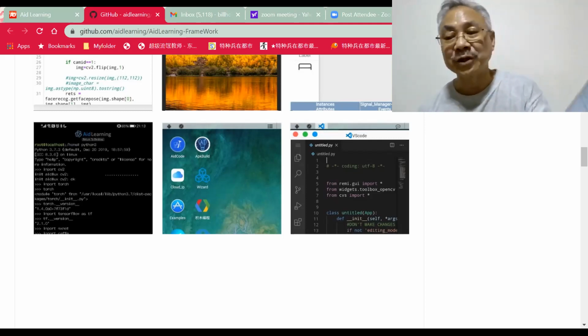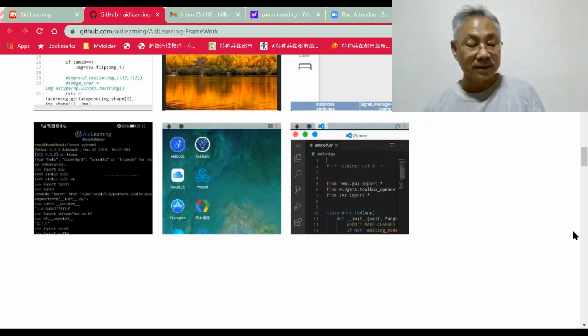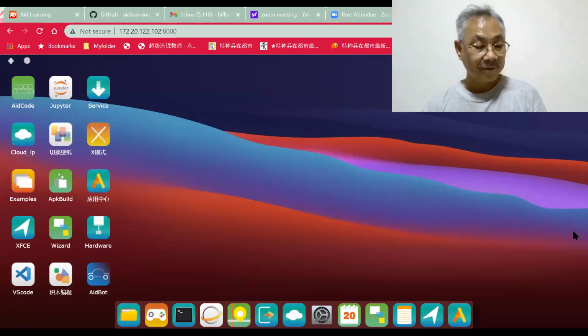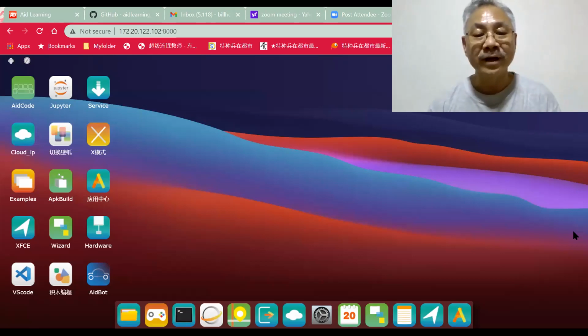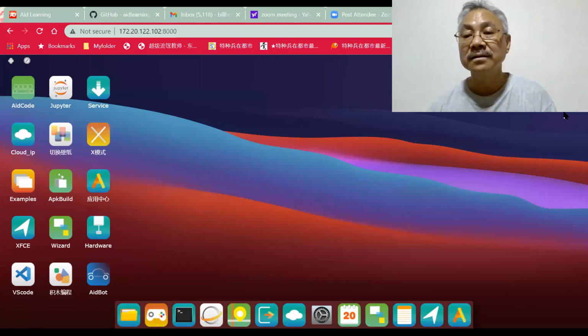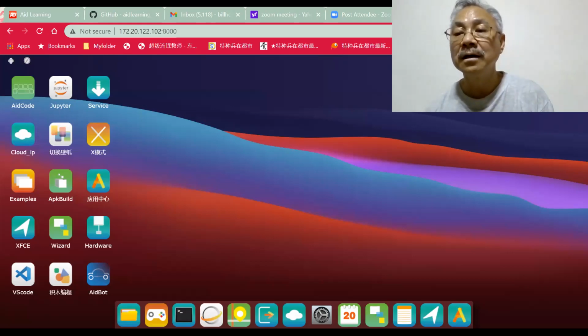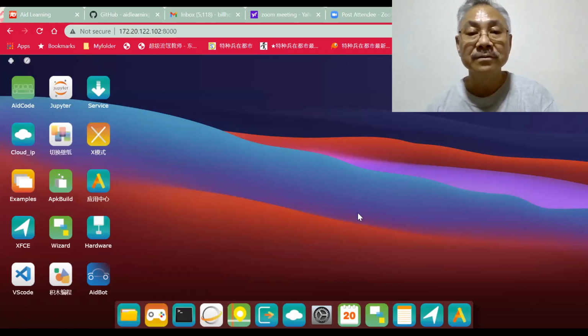Then it will have a screen something like this. With this screen, now you can work on your projects. As you can see, it's a full screen.